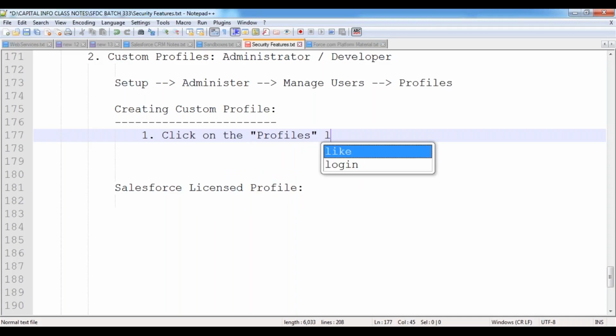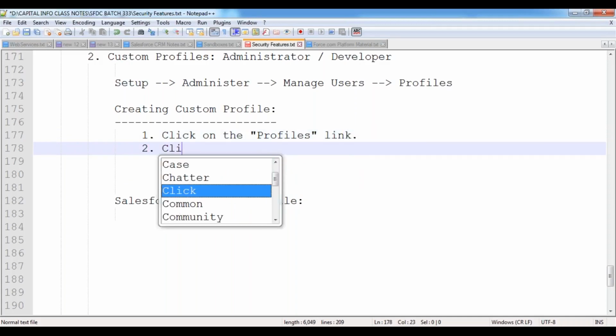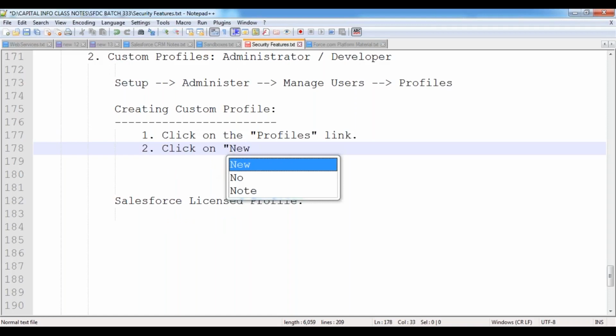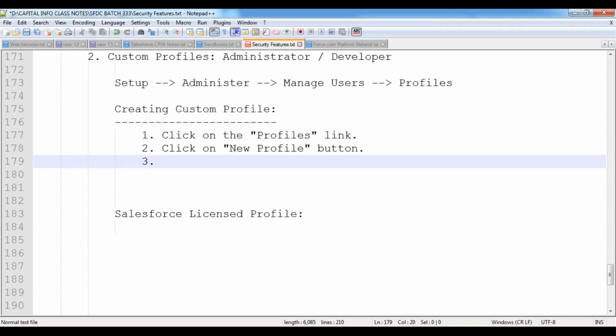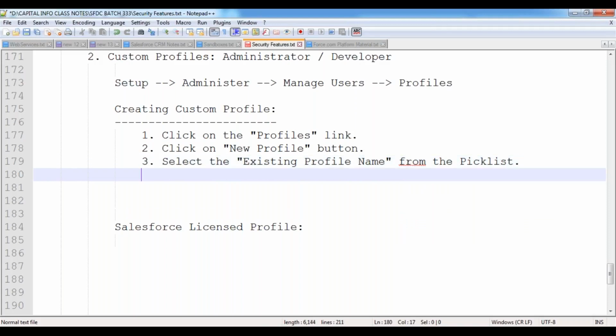click on the profiles link and click on new profile button. Select the existing profile name from the pick list.